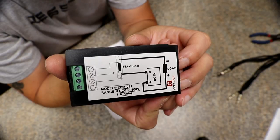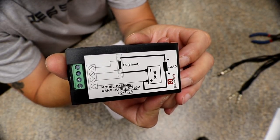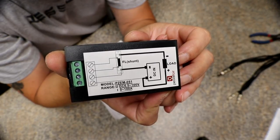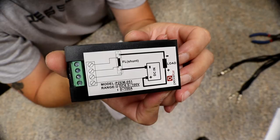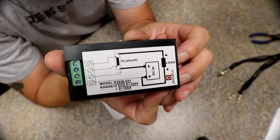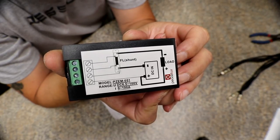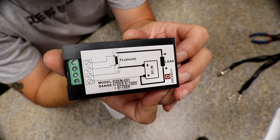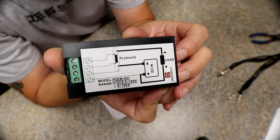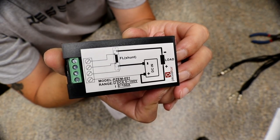All right, so it comes with a diagram right on the back of the meter, and it looks pretty simple. What it basically shows is we're going to go from the battery negative through the shunt and then to the load, and the battery positive will stay the same. So basically I'm just going to make some new negative wires, and then I'll run some tiny wire for the actual connections to the meter itself. And I'll probably end up using some of that Ethernet Cat5 cable type stuff. All right, so let's get to it.